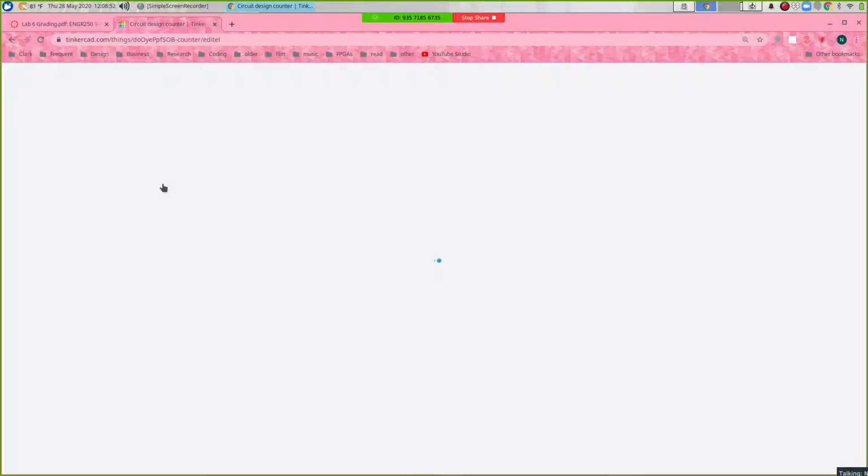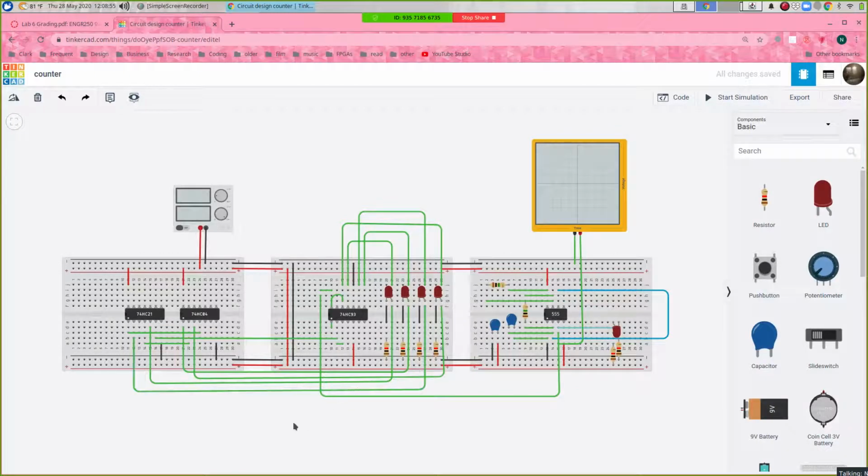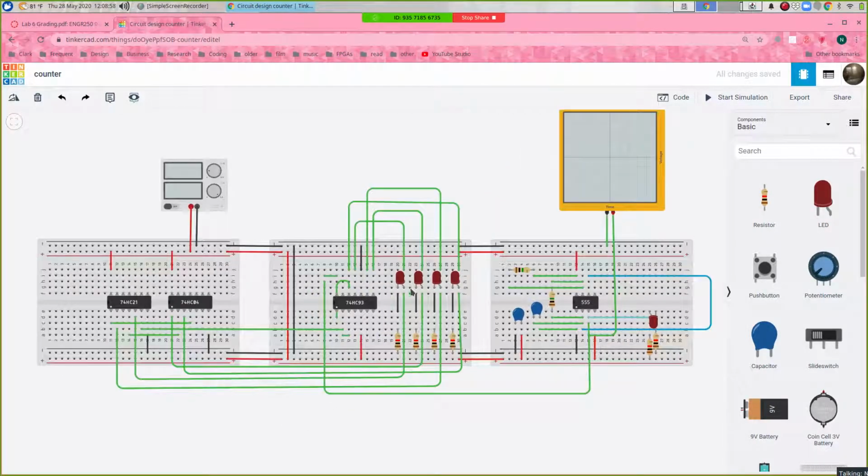But I wired up a circuit to do the rollover at 10. I'm not using a 7-segment display. I'm just using LEDs to show the output. But this does work, but I did observe flakiness in it before. But anyway, there's 1, there's 2, here's 3, here's 4, and then 5, 6, 7, 8, 9, and then when it gets to 10, that automatically drives the reset, goes back to 0, and then 1, 2, and so on.